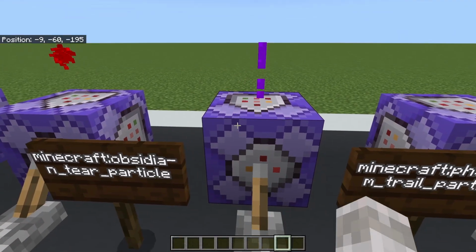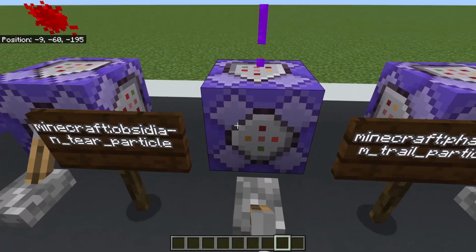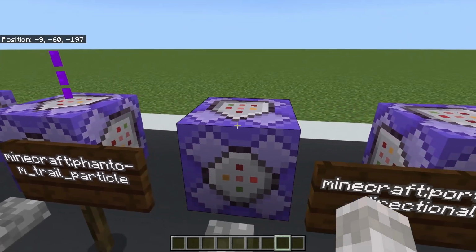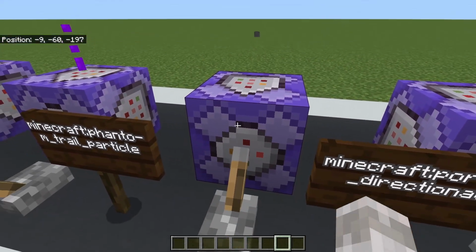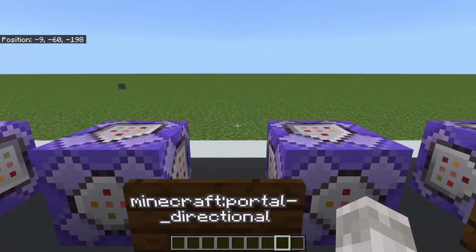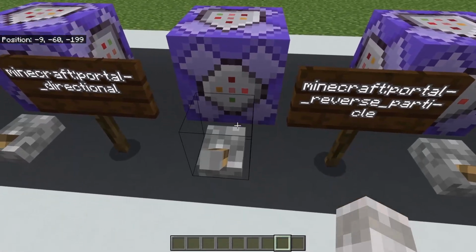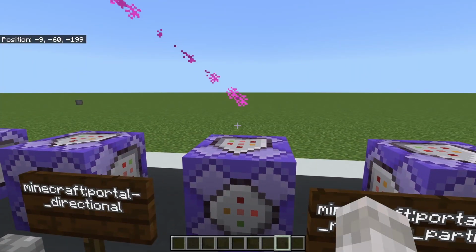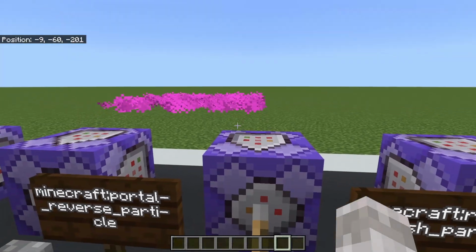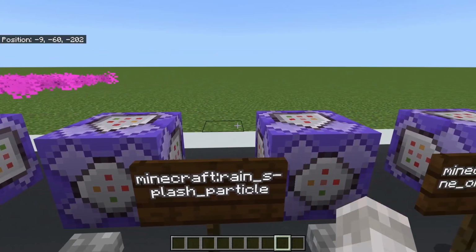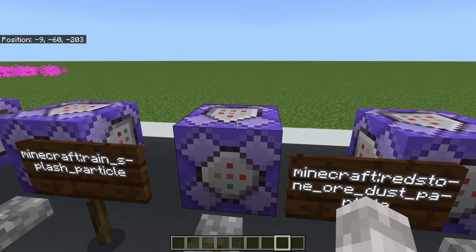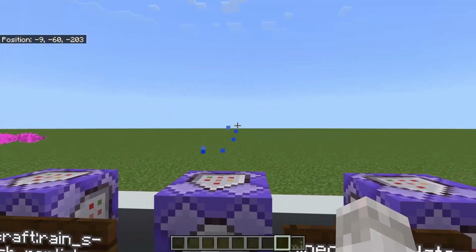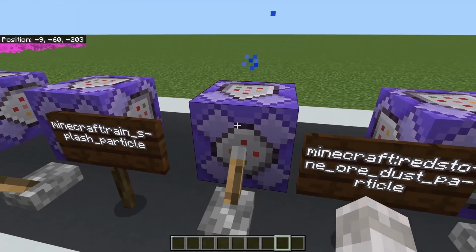And obviously, these are using repeat command blocks, set to needs redstone, but you can also have these in impulse or chain command blocks too. If you want to, you can make it so you have to stand on pressure plates for the particles to work, or you can activate them in different ways. You can make it so that you only have particles when you're crouching, for example. Particle trails are a really cool way to use the particle commands to have them follow you, in the sky, or multiple blocks behind you or whatever.